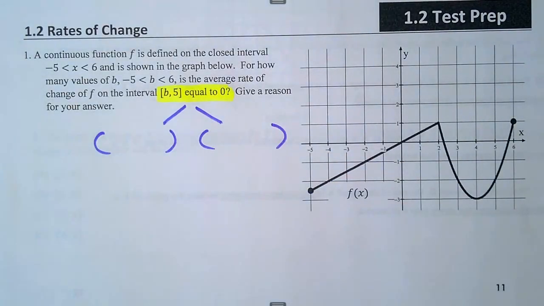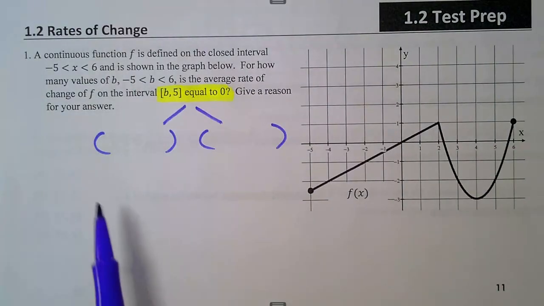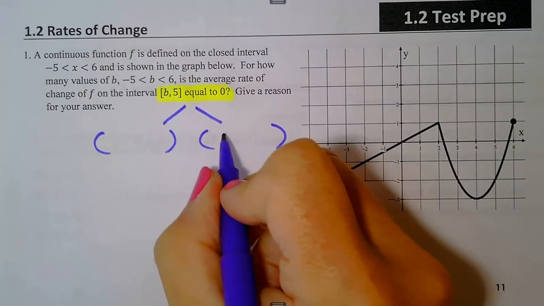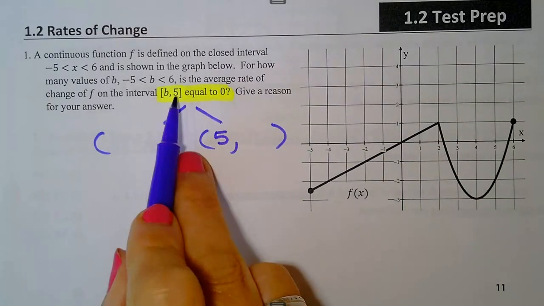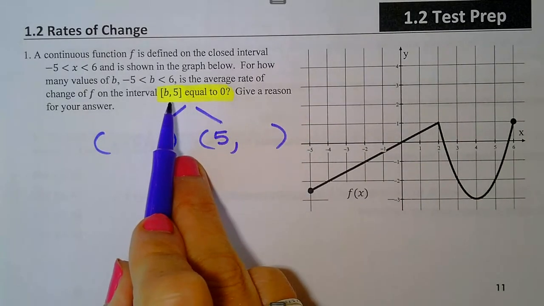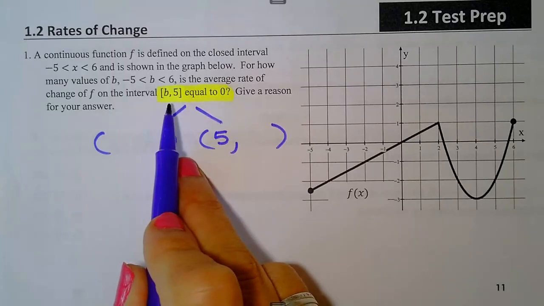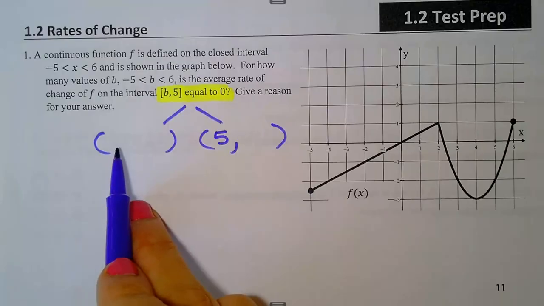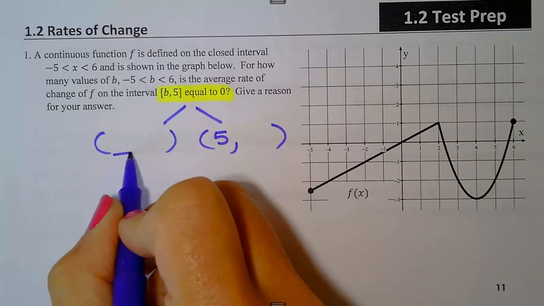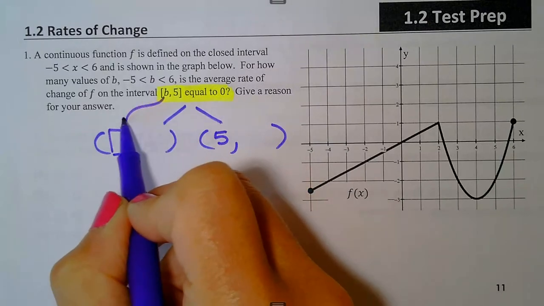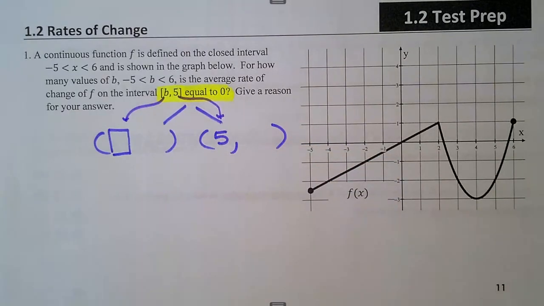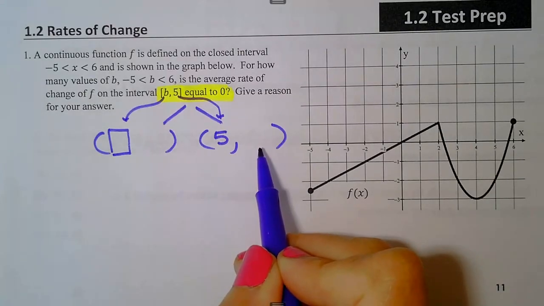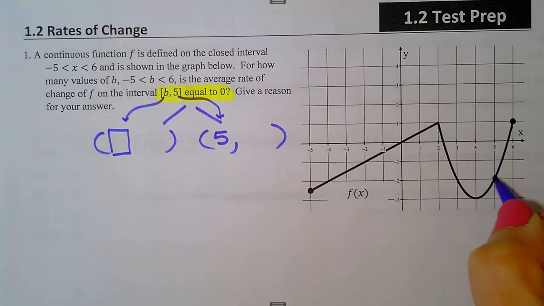So what do I know? I know the x value for one of them is what? 5. Fantastic. Because of that, these are both what values? X's. Fantastic. These are both X's. So this one they want us to find. They want us to find this number, because that would be what B is, and then this is 5. So what goes with 5 on the graph? Negative 2. Fantastic, Michael. Negative 2.